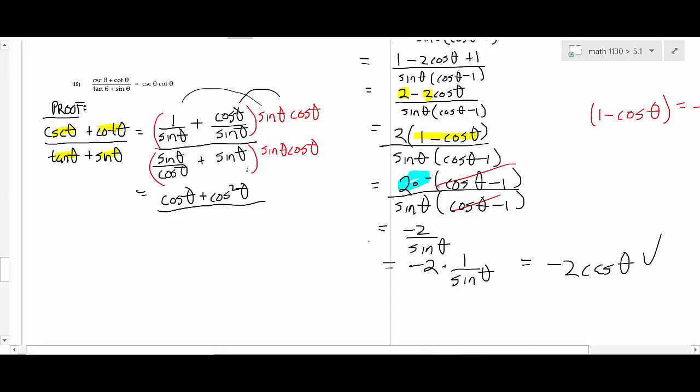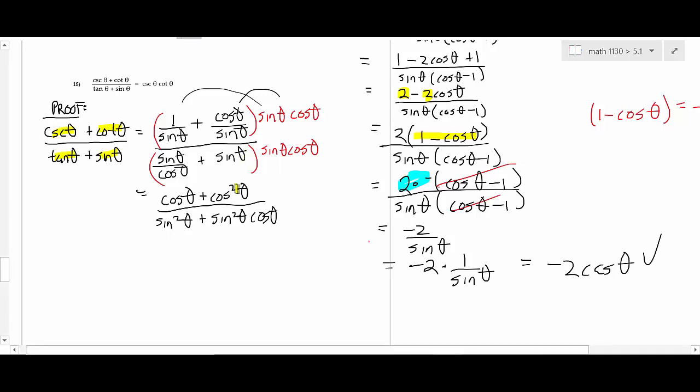Now, if you go to the bottom, if you block that off, cosines cancel out, so sine times sine is sine squared. And then this is going to be sine squared cosine theta. Okay? So you want to make sure that you get to that point. So this is going to give you sine squared theta plus sine squared theta cosine theta. Did anybody get to there? Okay, good. That's a major hurdle that you got to get past, getting rid of those complex fractions.